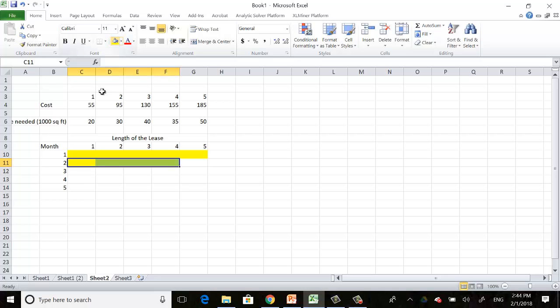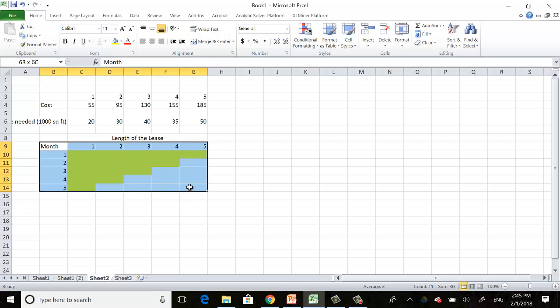And we said it doesn't matter if you highlight all of them as your decision variables. We just know that when the problem is solved, we just won't use the others. Because it doesn't make sense to rent 5 months when you are in the 5th month. And the cost will cause Solver to not select it anyway.